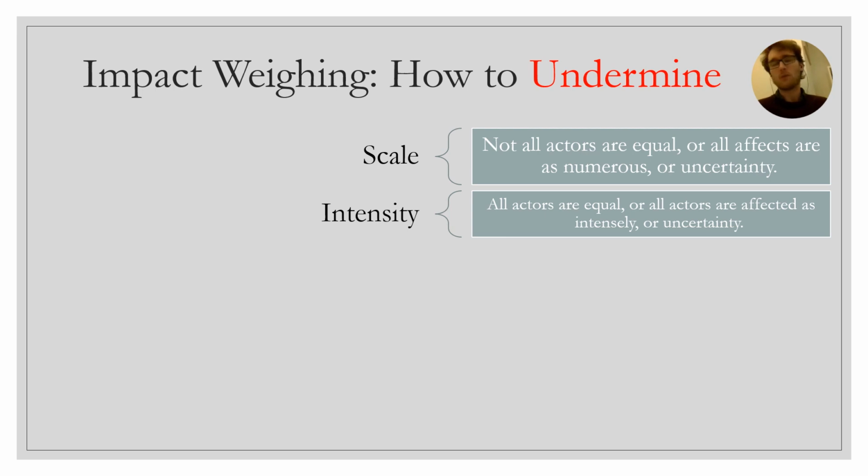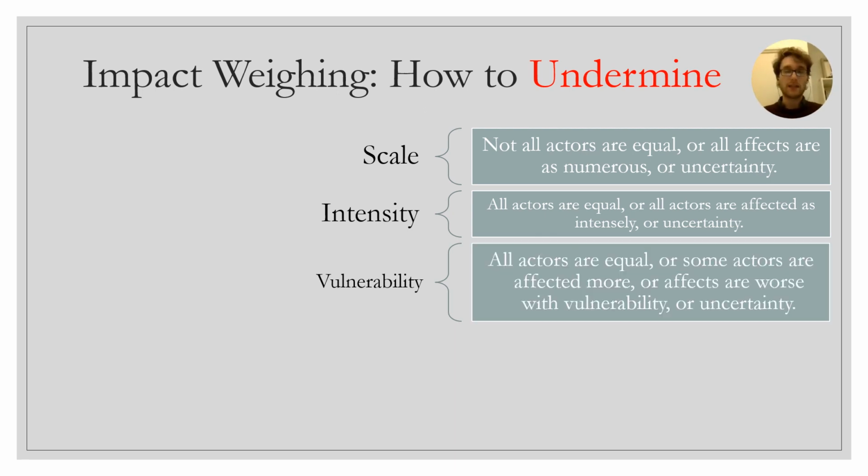But if a video on strategy ever comes up, that's probably what we'll talk about. In terms of vulnerability, so intensity is just persuading the judges that... if you want to undermine intensity, that all actors are equally as valuable, all actors are affected as intensely, washing it, or using rebuttal as uncertainty by saying it's unclear what the margin of intensity effects actually are in the debate.